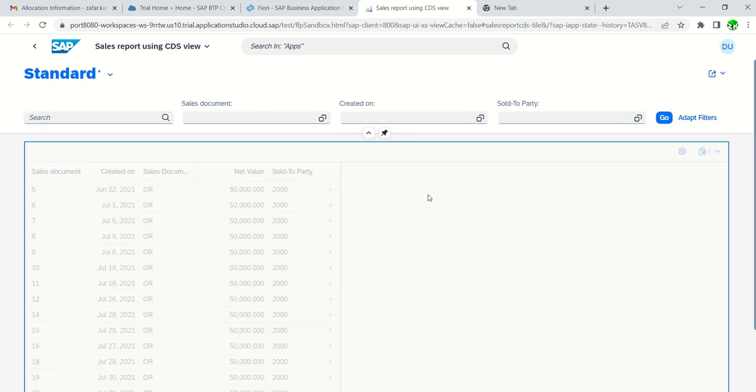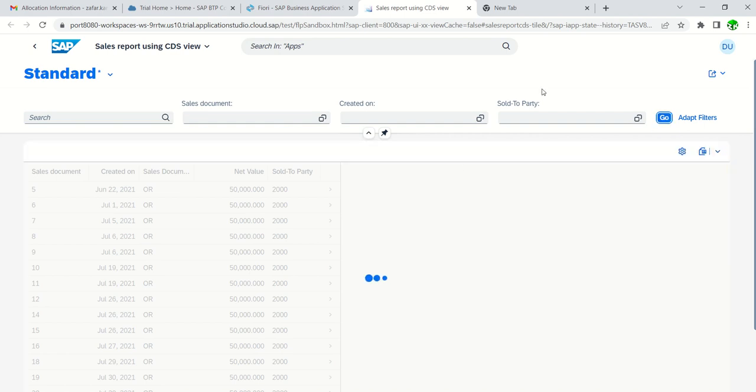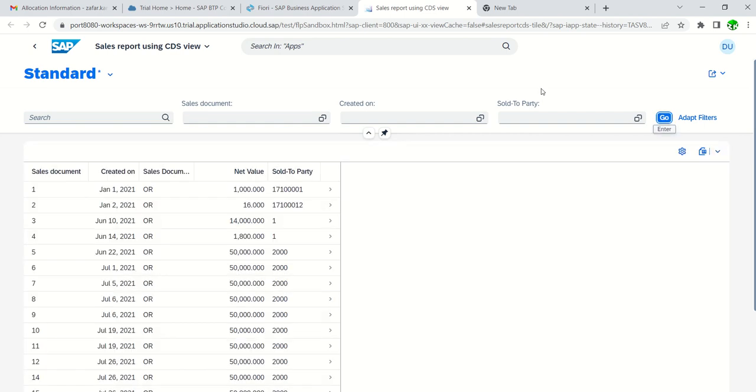Okay, so like this, with the help of annotations, the system creates beautiful apps, and without writing a single piece of code, with the no code, low code concept, we can create the CDS, we can create the Fiori app with the help of CDS annotations. So here I used only two annotations, for the UI column position and for the searchable fields. Like this, there are many annotations that are available which we can use to create the Fiori list type. So in this way, we are done with this session. Thank you.